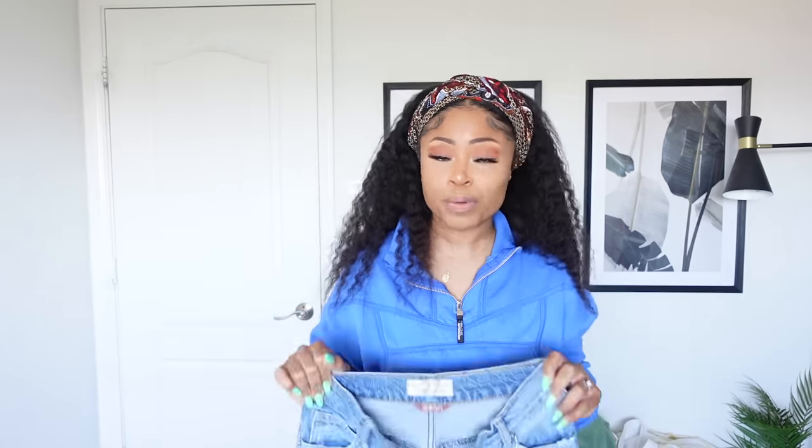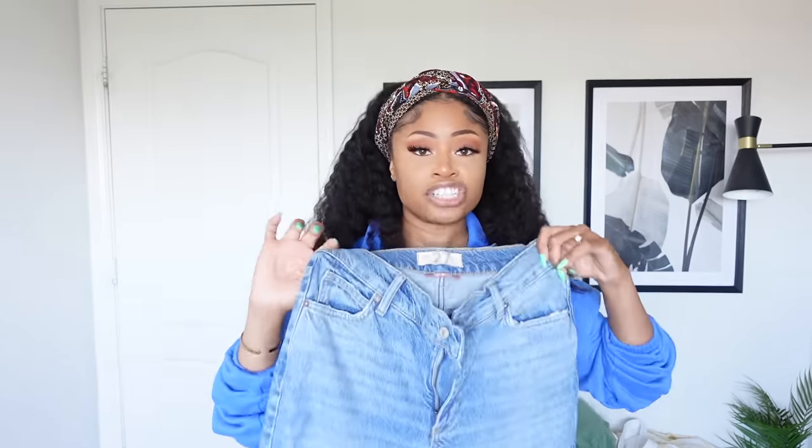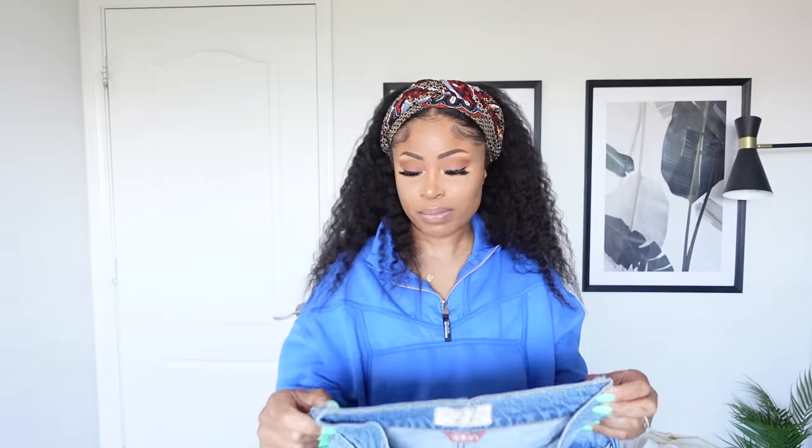I can wear flats with them. I can wear like a short heel with them and they'll come all the way down. They're super comfortable, very easy to move around in. And I just feel like they're so versatile. And I always love when I find an item that I can seamlessly mix and match. These would be like a great everyday jean. I can dress them up, I can dress down with them. So many possibilities.